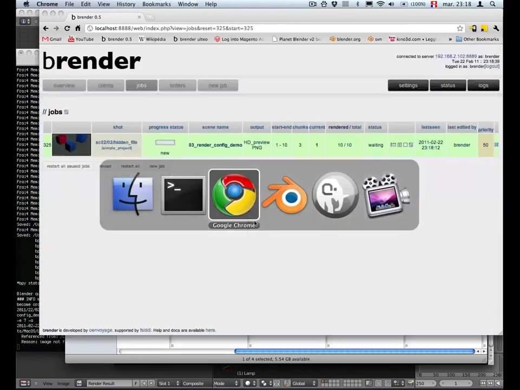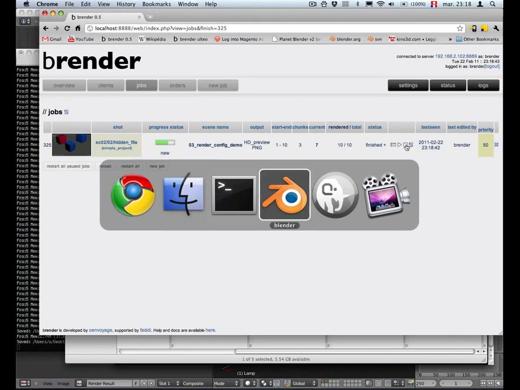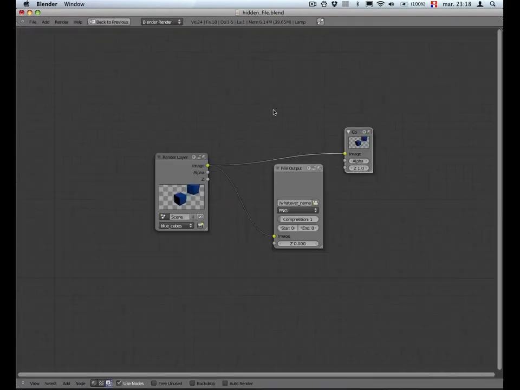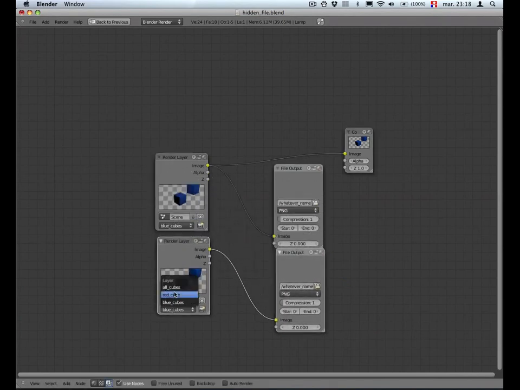Another step that we can do is add multiple paths. For instance, here I already prepared the paths, the red cubes, or all the cubes, and the blue ones. So we just have to take these two, extract, and let's say we do the red ones.